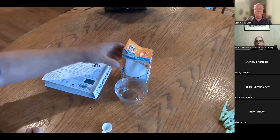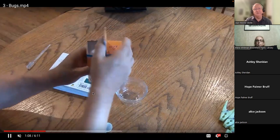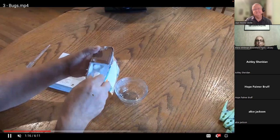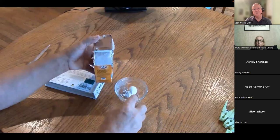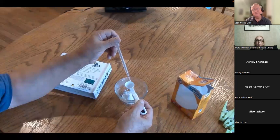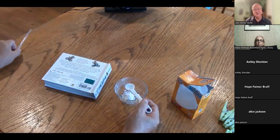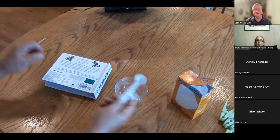So I'm using an equal amount of baking soda and water. This is just a box of baking soda I pulled out of the fridge. I'm using half a teaspoon of baking soda here. This is not exact science. You don't have to measure this exactly. Just mix some baking soda with some water, and equal amounts usually work really well. I have an eyedropper that I always keep handy to add some water to my glue. In this case, I'm using it for my baking soda solution here. Then I take a Q-tip and mix this well.